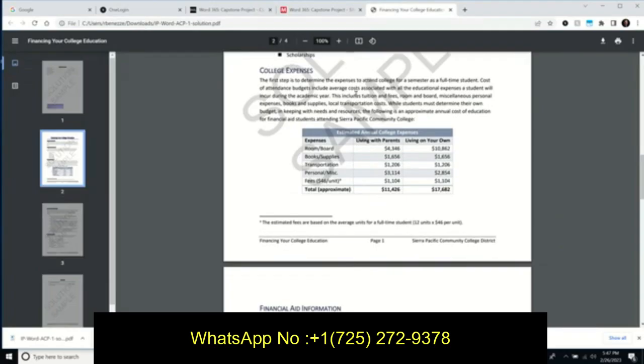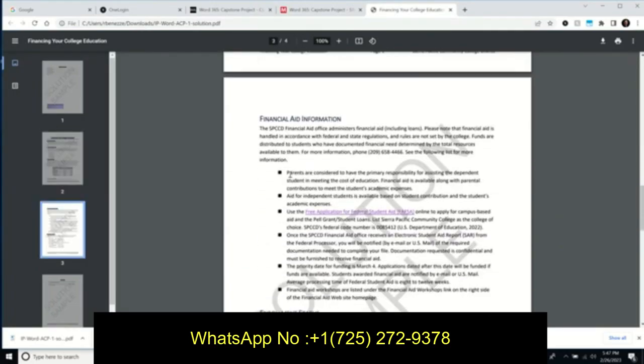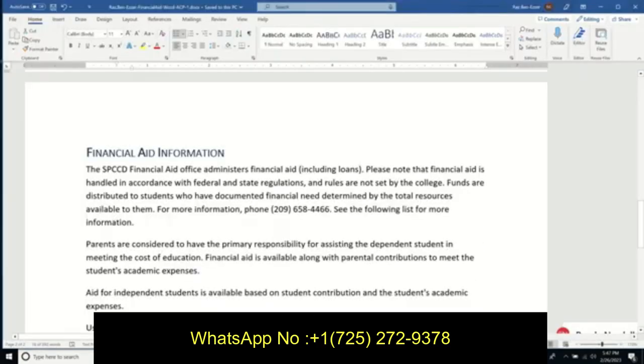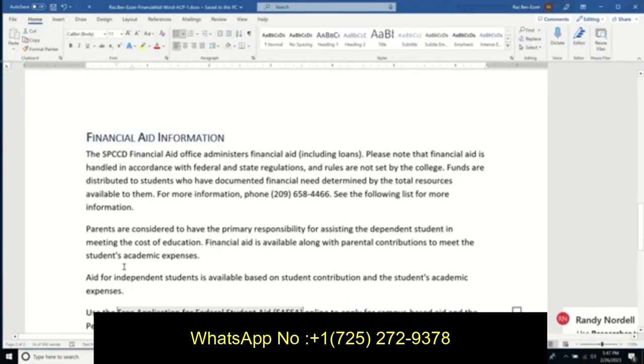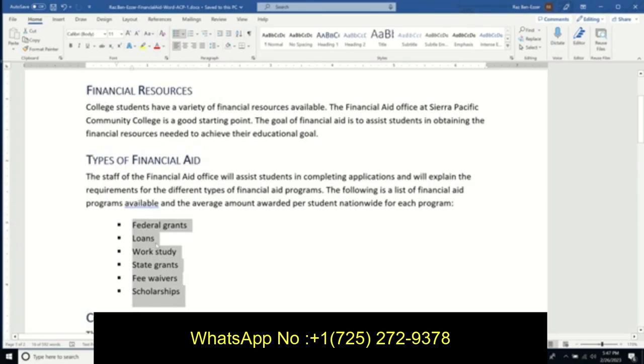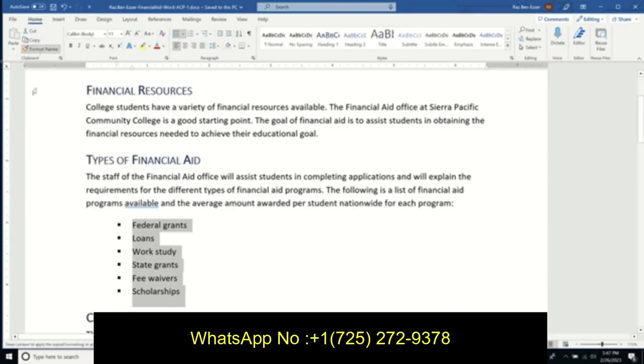Now it's going to be on the third page. So from the word parents all the way to the sentence that starts with financial. So from parents to financial, here it is. But first I have to select the one that looks right, this one. I'm going to use the Format Painter now. Double-clicking on the Format Painter makes it stick, makes it stay on.